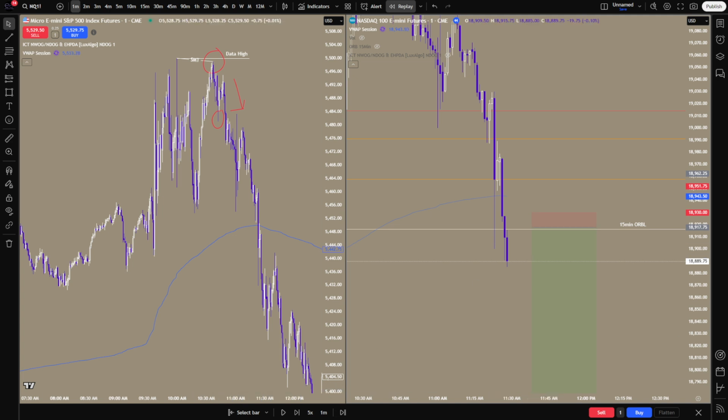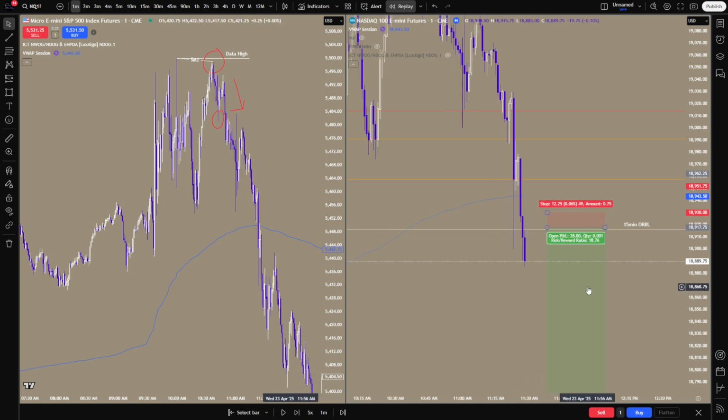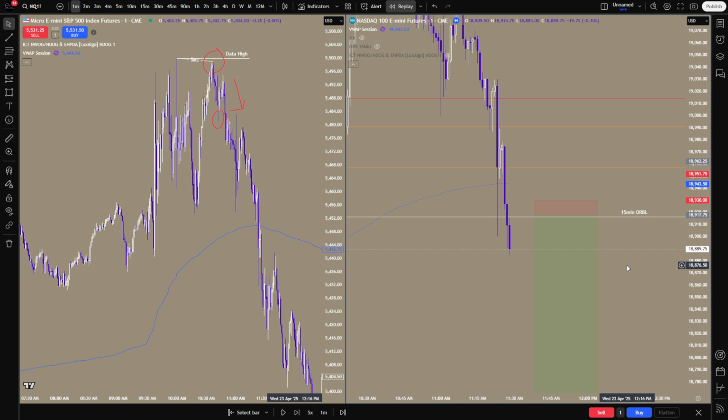So what's the most aggressive possible trade you could take with an ORB breakout, guys? It's the second we close below the ORB, you jump in, right? That's the most aggressive possible way to trade the ORB. A little bit less aggressive, you wait for the close, you wait for the retest, and then you get your entry. A little bit less aggressive is waiting for a fair value gap, right? So there's levels to it.